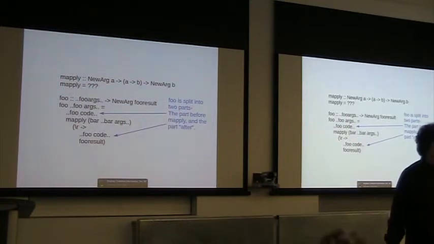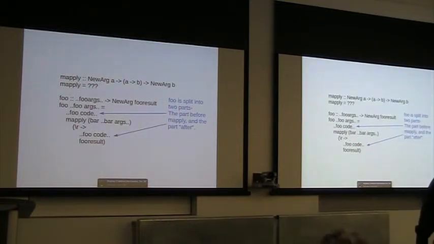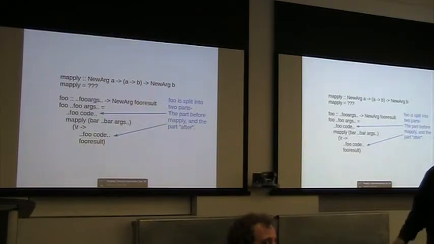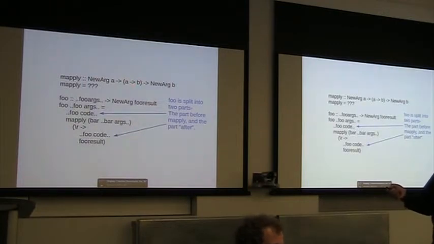So we got a lot of closures flying around here. This is not something you see in most other languages. Question, yes? I feel like I'm kind of lost, possibly because I'm not used to relying on a type signature so much in mapply. But I guess also, at least immediately, my question is, when you have the mapply bar bar args, the next thing is so down in foo.